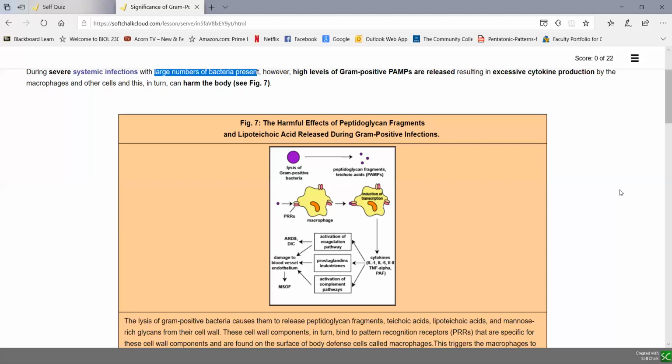So again, you don't have to worry about all this detail here. That's what we're going to get into in Unit 3. But I do want you to realize at this point that we use the inflammatory response to send defense chemicals and defense cells out to remove the infection. But an excessive inflammatory response can lead to serious harm to the body, tissue damage, lack of delivery of nutrients and oxygen, and eventually circulatory failure.